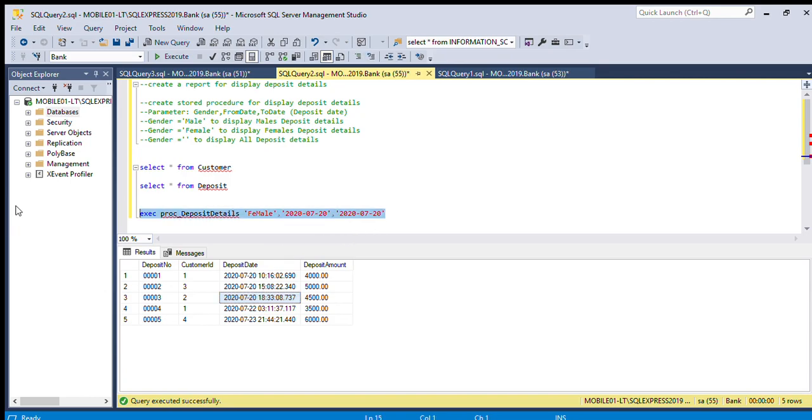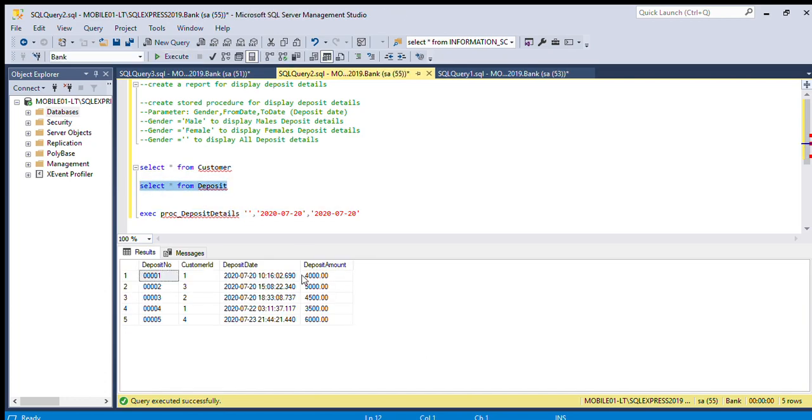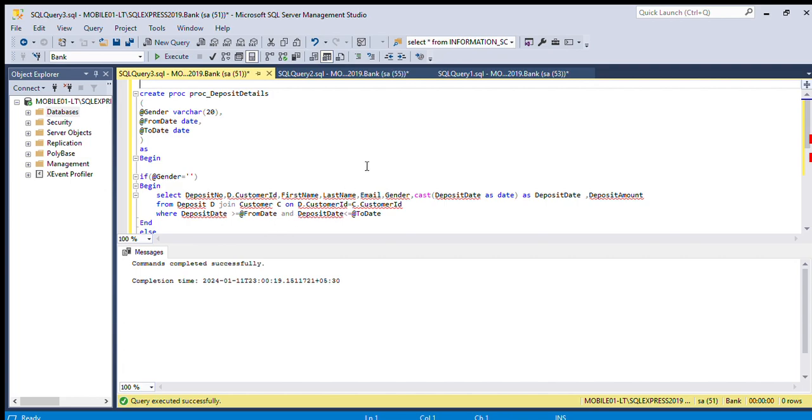You can just execute this query. Okay, now we are not getting any. That is for female. You can give an empty string. We'll check that procedure.